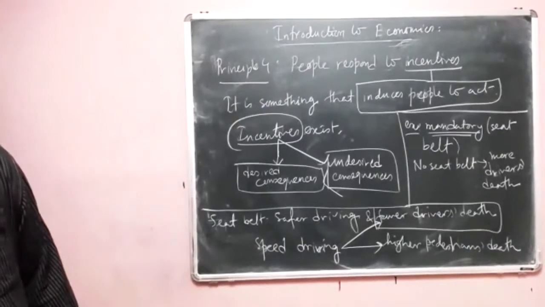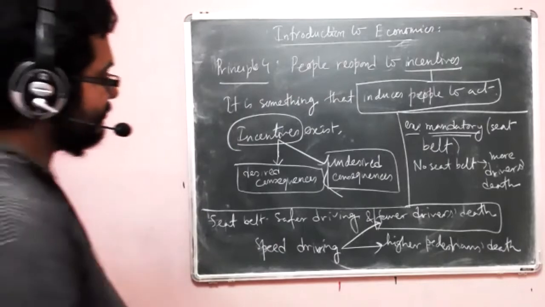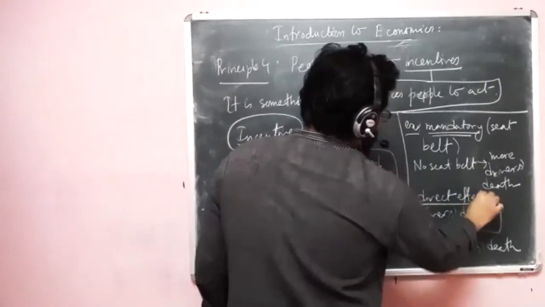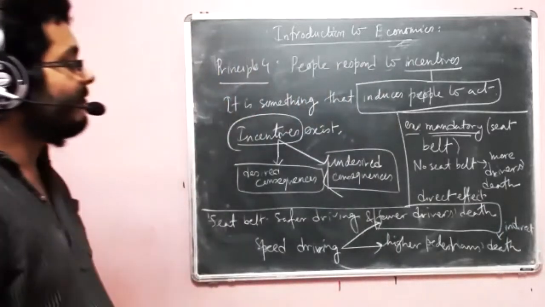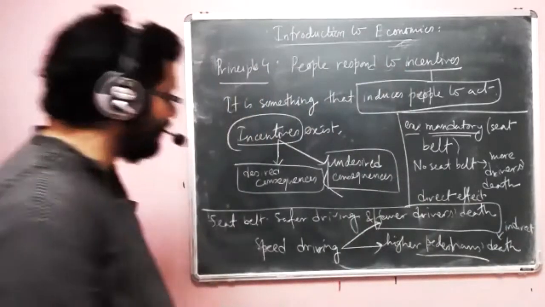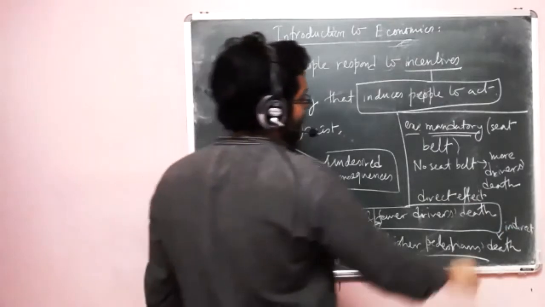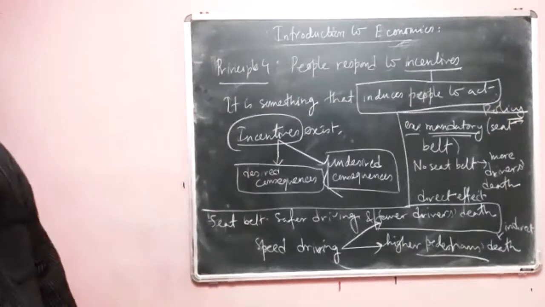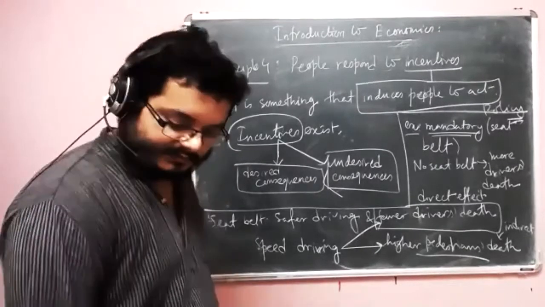So that means this is its direct effect, and this one is its indirect effect. Now the life of drivers becomes more secure at the cost of the insecure life of pedestrians. So how will you say whether this policy actually worked or not? Such debates are quite common in economics, and whenever we are making public policy decisions, that is, we are trying to incentivize people, we must keep that in mind.